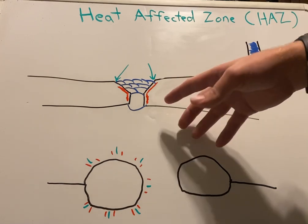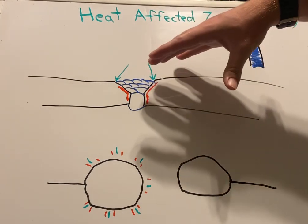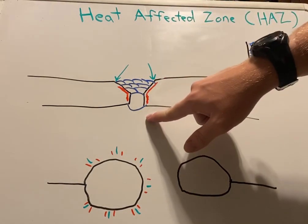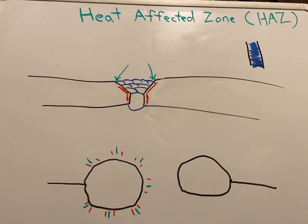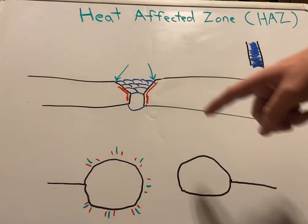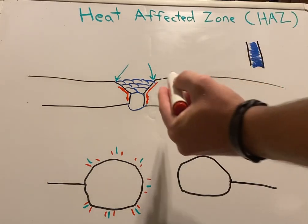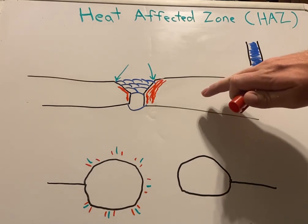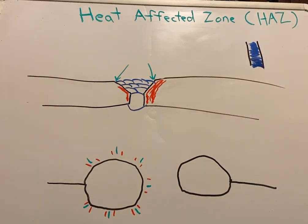The preheat would have it heated up, we would do the welds, get done, and then we'd do a post heat. So we'd put heat back on it quite quickly, almost immediately after the welds are done. If it needed to be on both sides, we'd do that, or just on the top side. And we'd slowly decrease the heat over a certain period of time, whatever it was called for, because that will get this heat affected zone to be mitigated. So instead of going all the way out to here with all this intense heat going into this brittle AR500 steel or a different kind of tempered steel, we will have a smaller, less affected heat affected zone.